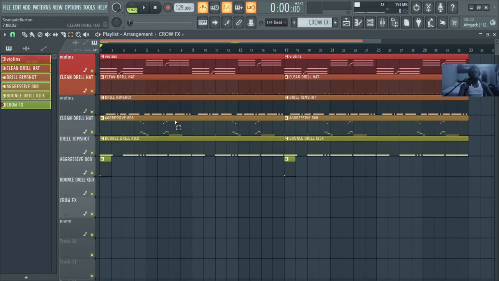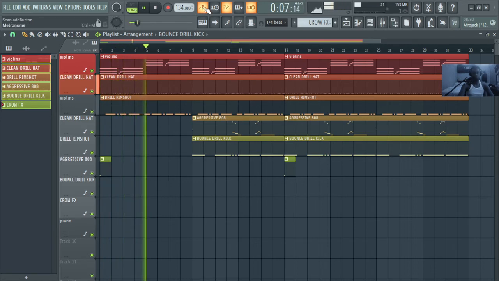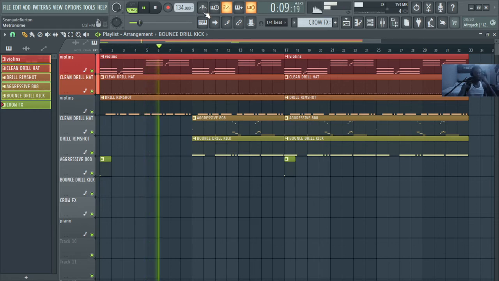But normally, alright, so for this now, I'd probably take out the 808 and kick drum at the start, and would just have, speed this up a little bit. Metronome on.